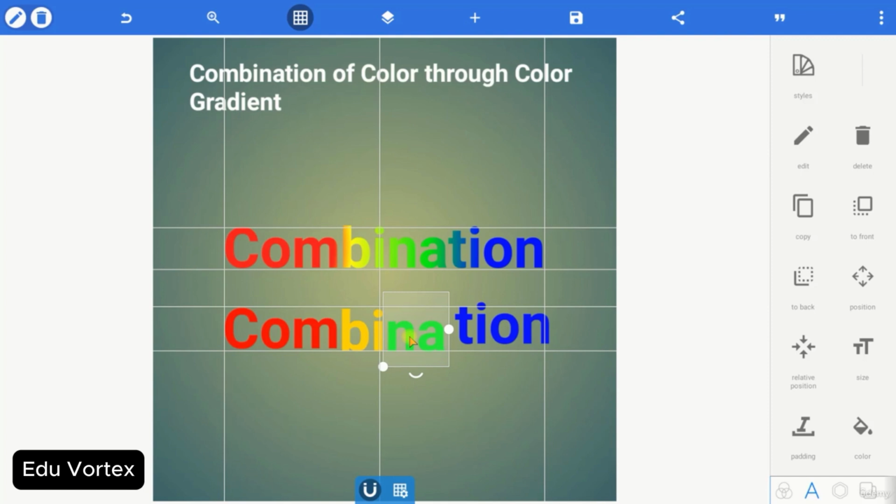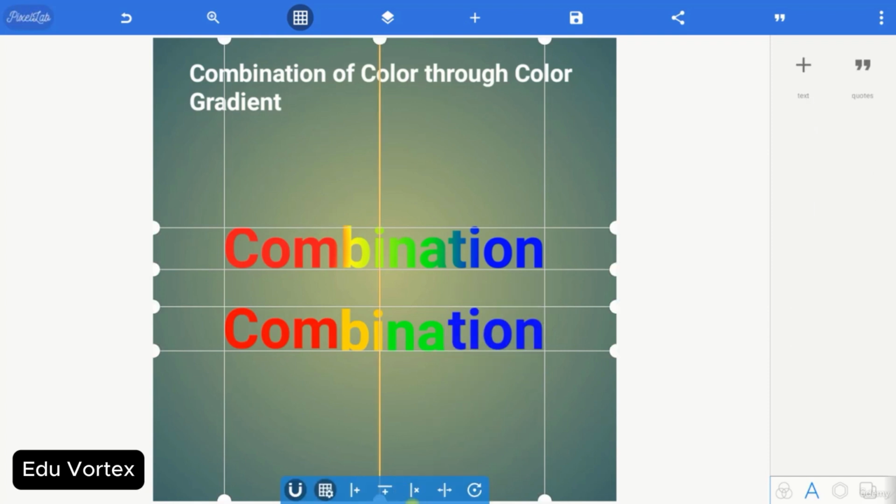You can bring more lines if you want exact perfection. So what I mean is you can bring more straight lines that I can place where this one exactly. So let's bring this one here. Let's bring this one also here.